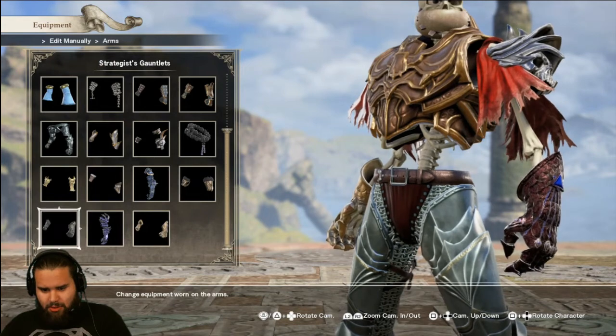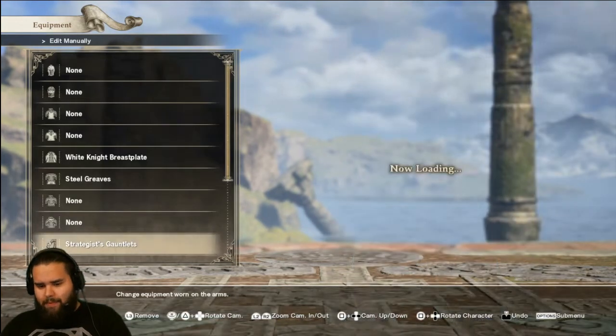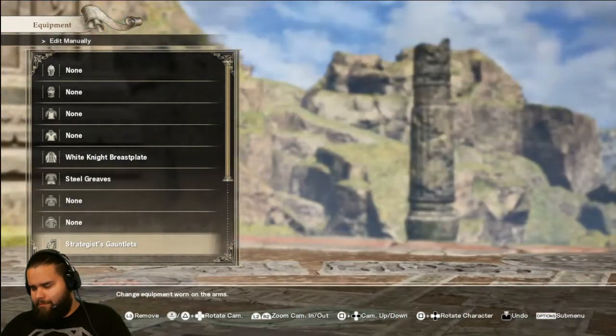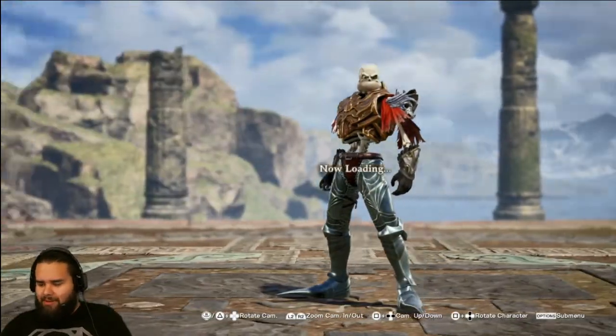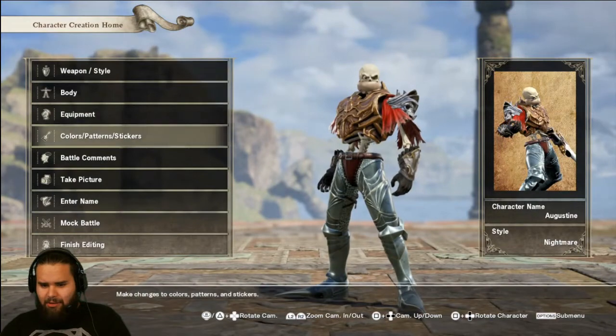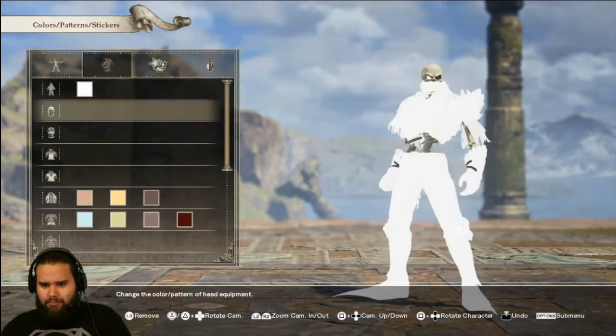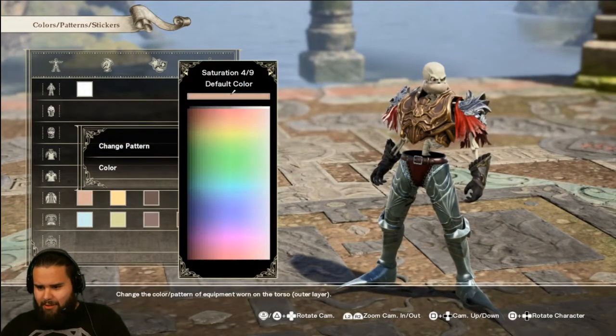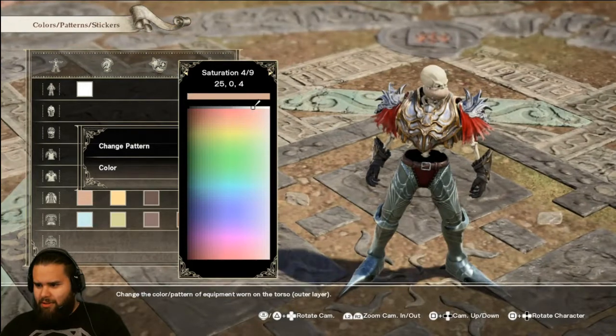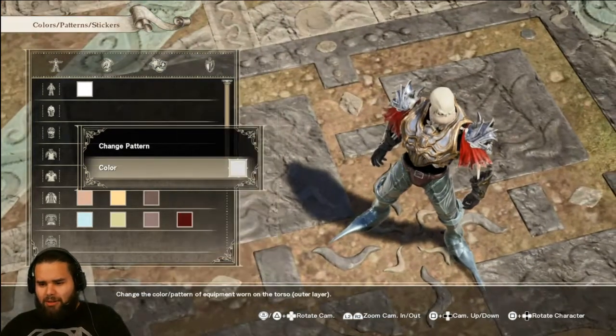Let's see which ones. I think it was these. I'll know as soon as... Yep, it was these. It was these. These had a lot of different layers to color, but yeah. Well, let's go ahead and work our way back down. Armor piece. Let's go ahead and make that silver, not too bright, just shiny enough to look good.